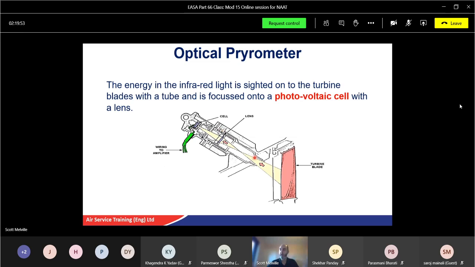Very, very accurate. And as you can imagine, the good old hot turbine blade is almost glowing, yeah? So the hotter it gets, the greater the intensity of the light, the greater the wavelength, the greater the frequency, and so on. So basically, as I said before, the cell converts the infrared radiation into electrical voltage, and then the pyrometric system will convert that into a signal to the fuel system, which will, depending on selection of the pilot, allow more fuel or decrease fuel accordingly. Early versions of this one, there's an opening there, okay? Because we need to have an opening to let it look into the turbine.